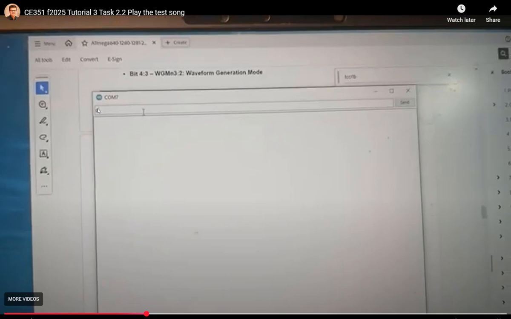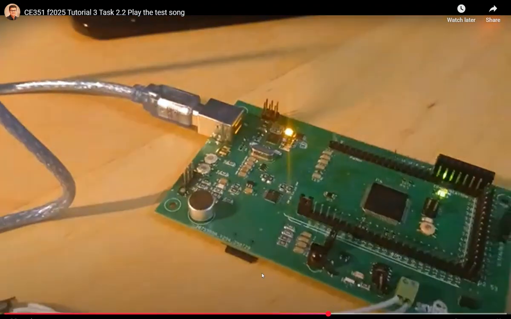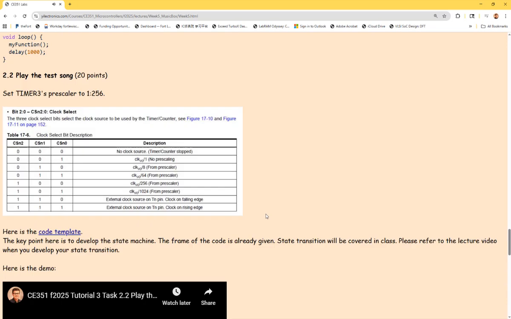It's a very simple user interface. It gives you several options to let the microcontroller run under certain modes. So if I press P, I put a P here. P means just play. It's going to play the test song. Enter. So it just plays it, right?